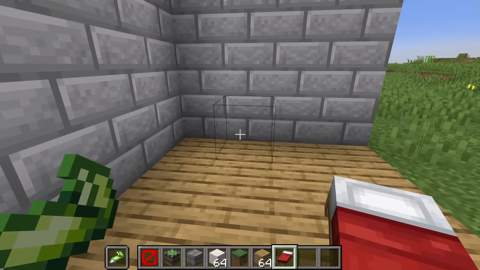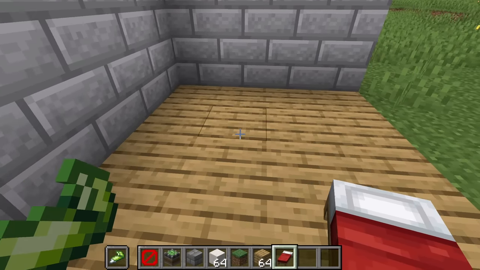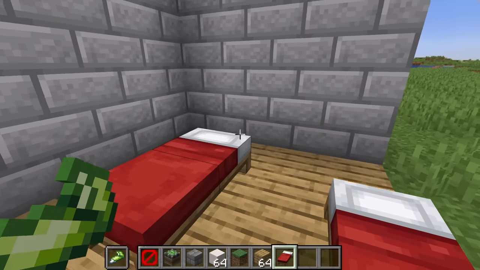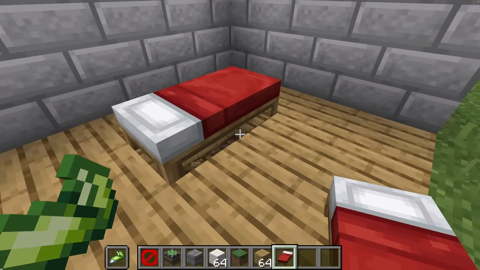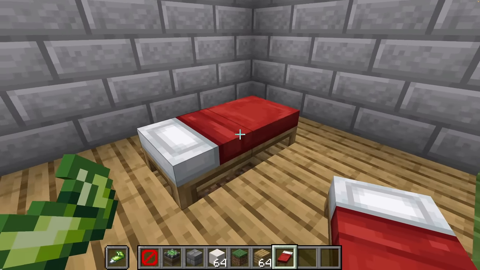Now, can I stick this bed to it? It doesn't seem like it. Because of the way that beds work, I kind of have to place it down here. It has to be attached to the floor. But I haven't lost hope because I think I can actually glue this bed down to that barrier block right there, and then if we rotate that barrier block, that might give us the effect that we want.